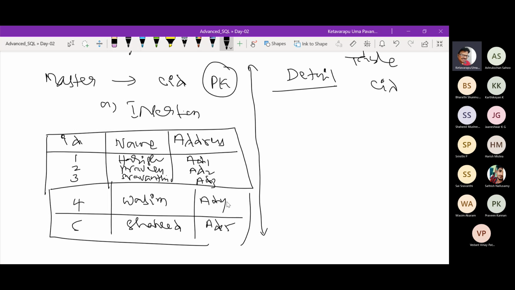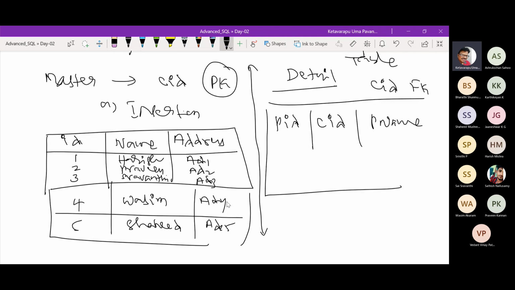Here customer ID is the foreign key, and I have table information like product ID, customer ID, product name. Assume that. The very first point you have to observe is, if I want to insert any customer information in the detail, it should be referred by the ID of the primary key.